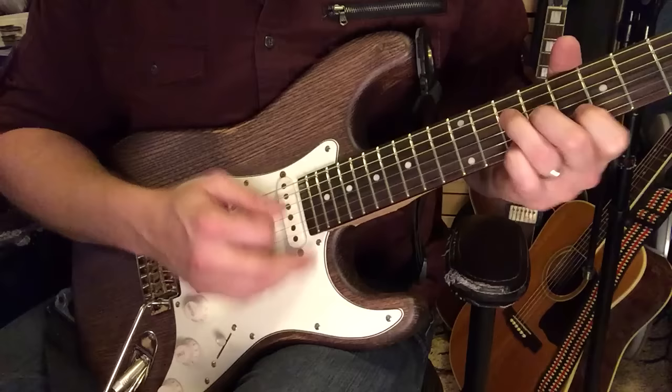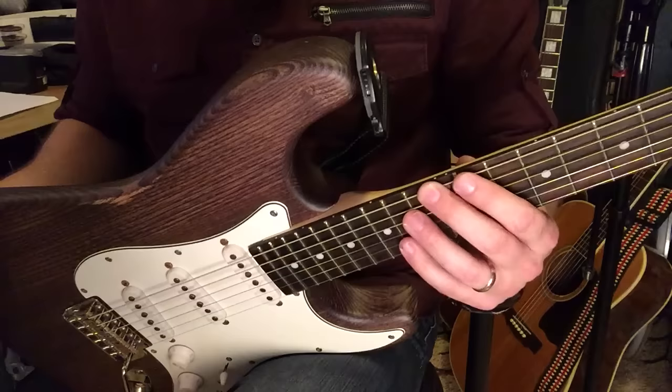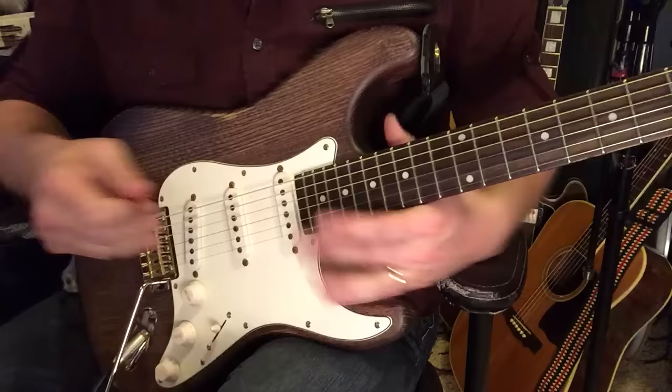The action is set up great for how I like it with my 11s, which is, you put the quarter in there. It's a little higher than that for 11s for me. When you put a quarter under the E strings at the 12th fret. So I know you probably want some sounds, but the mechanics are so important.